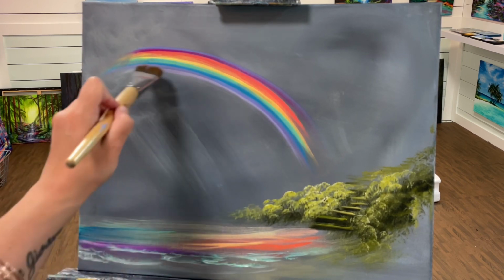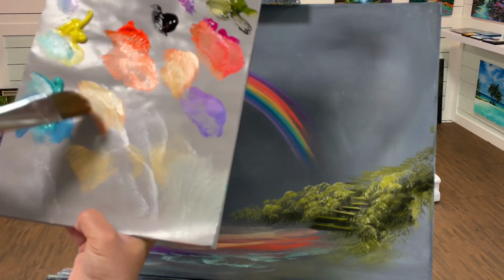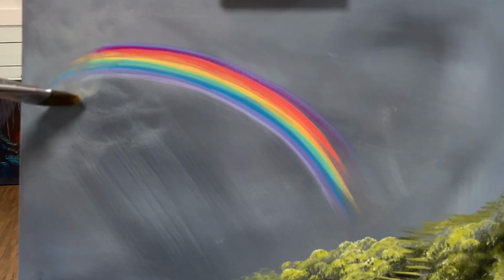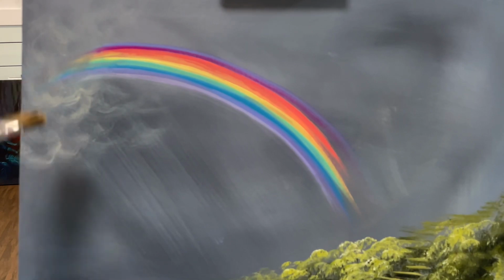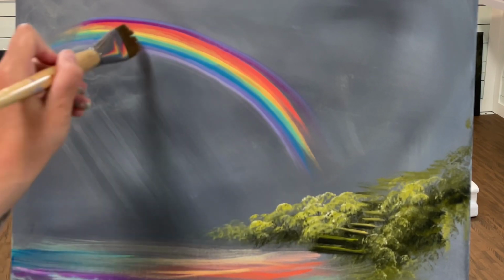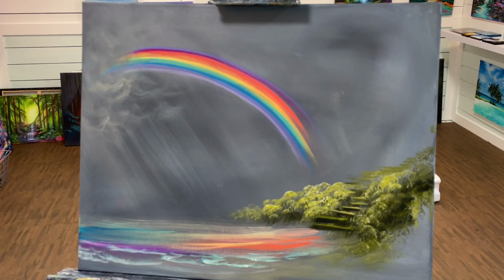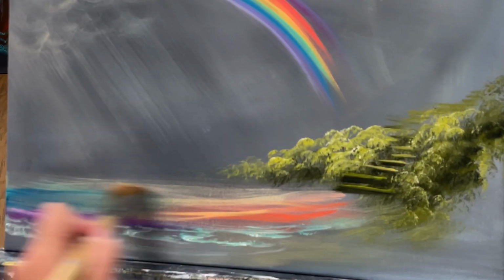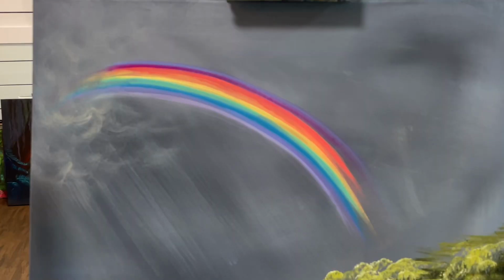Then I'm going to just line my brush up here, pull, maybe just a little bit. A little bit like this on the tip of my brush and make these little scoops. Line it up. You can turn your brush like this as well. Now these can either be a rainfall or it could be some soft sun rays after the storm. A little bit more of that peachy color. Add that there.